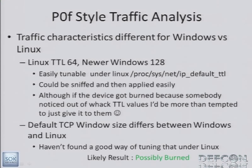And the default TCP window size differs between Windows and Linux, and there's some tunables. I've played with it, but it didn't really seem to do much. So once again, if you've got your stuff buttoned down to that level, hey, congrats.